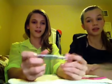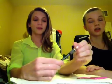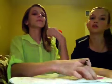So we finished with our eyeshadow, so now we're on to eyeliner. And then we're going to do mascara. But we're just using a plain old black eyeliner. Usually for this look, you would want to use a penciled black, not a blue or pink or any liquid or anything. So just do your normal routine of eyeliner, and don't put it on top unless you really need to, but usually just put it on your waterline.